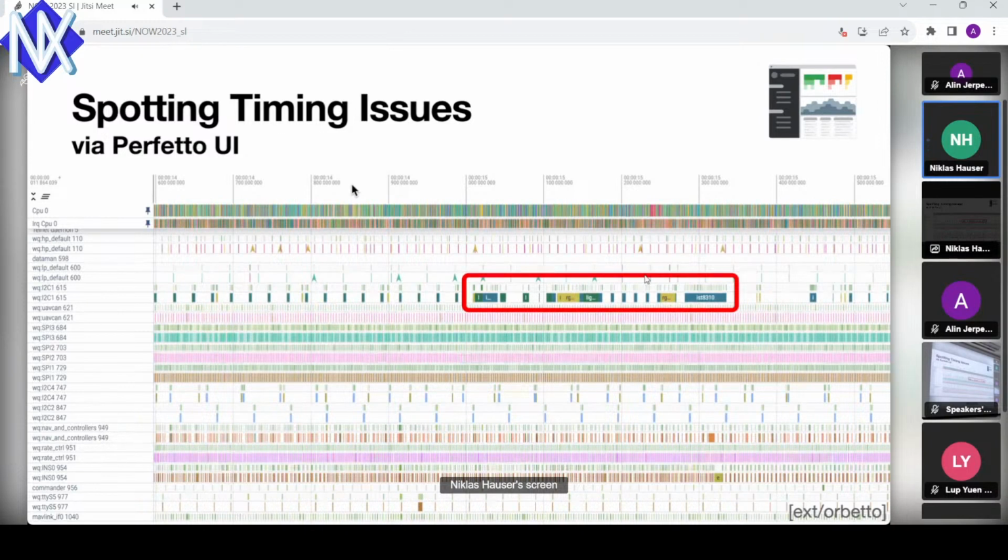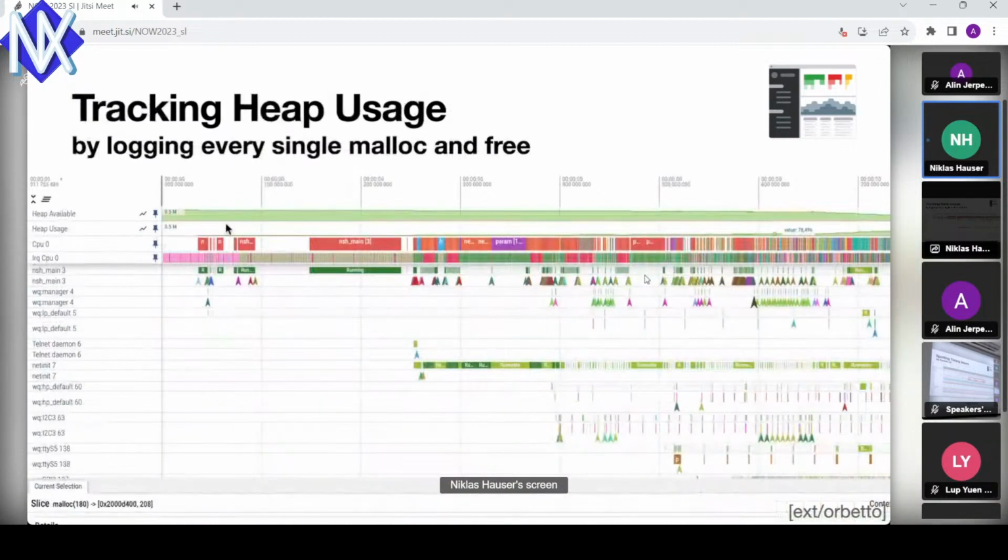So this tool is incredibly helpful, and it's open source. So you can look at how it's implemented and maybe even use it yourself. Finally, we've also implemented heap tracking because you can track anything, right? I mean, you're not limited. It costs you so little to add some data here that you can just add every malloc and free call, for example, to understand heap usage.